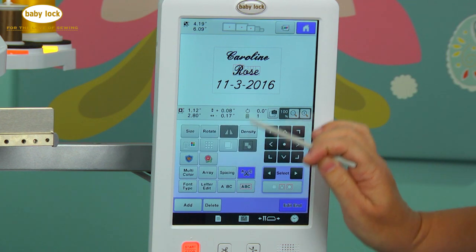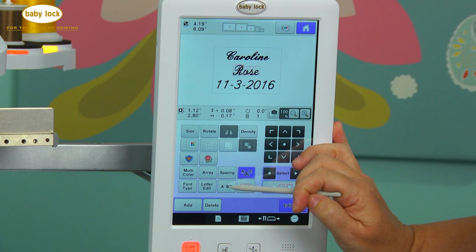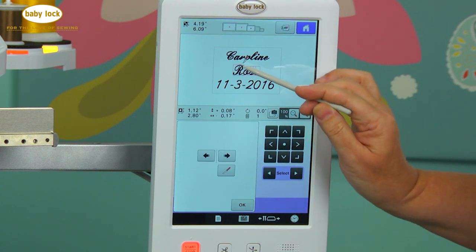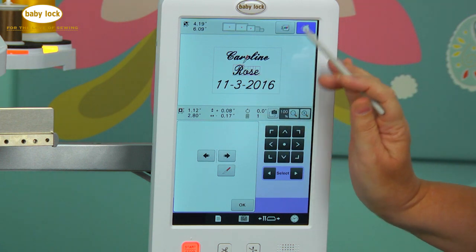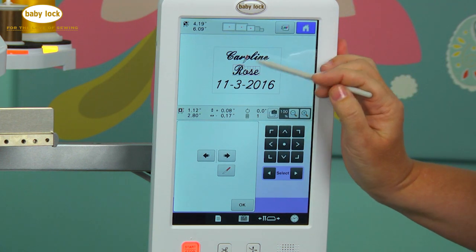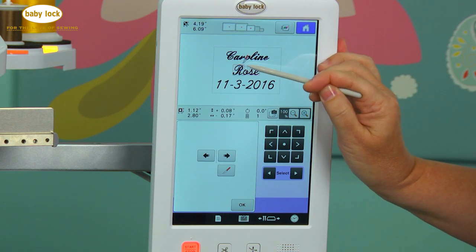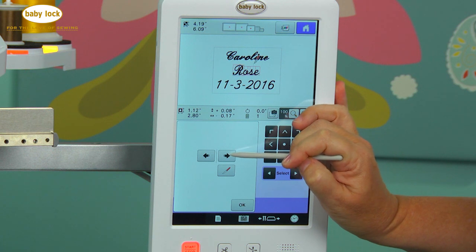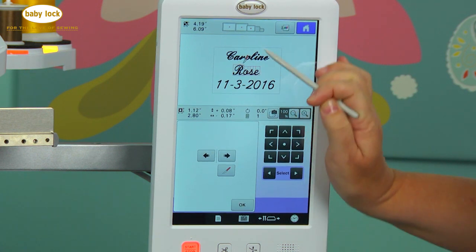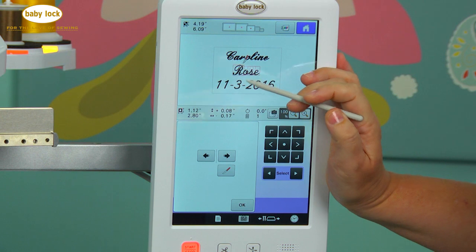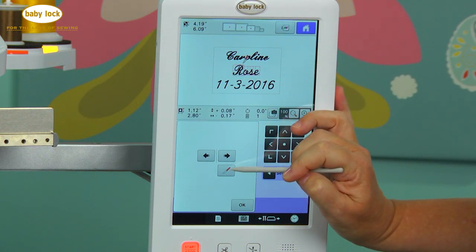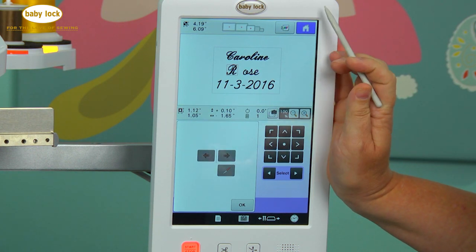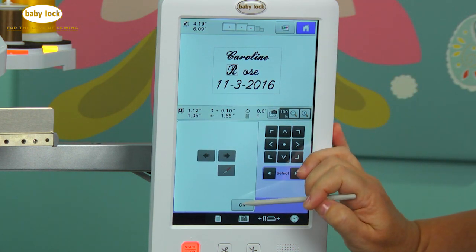And then I also have the ability here to split a letter apart. So this A with the dashes and then BC allows me to, again, select a certain letter and split it away from that word. So see how there's a knife right here between the R and the O. I can again use these arrows here to move that knife position. But if I wanted to take the R and say maybe rotate the R, I could come here, touch this knife key, and now it has separated the R from the word rose. So if I'm done with that, I can touch OK.